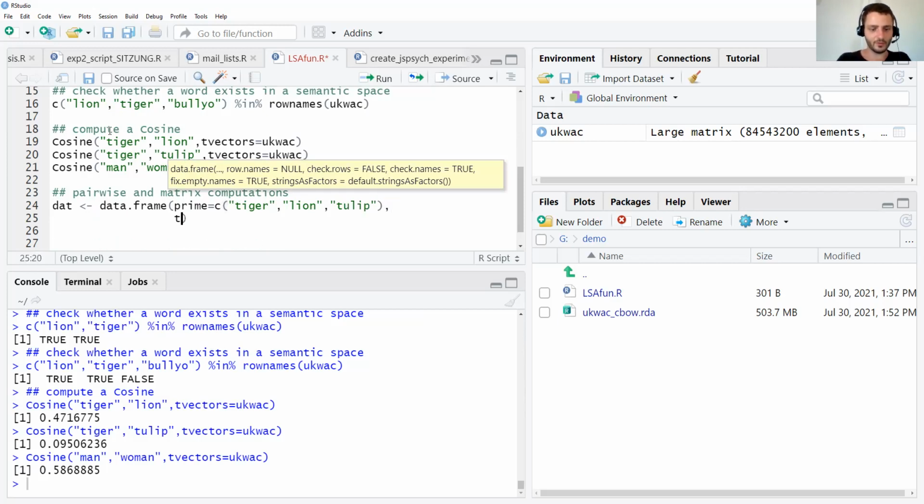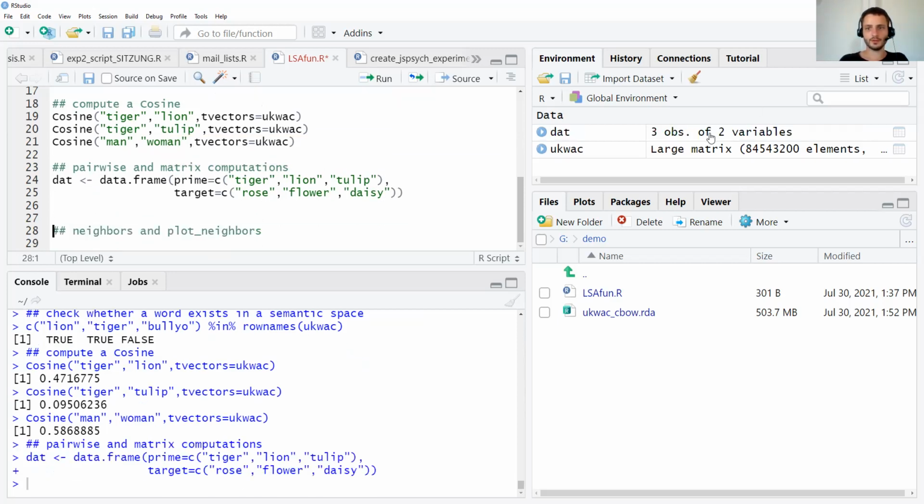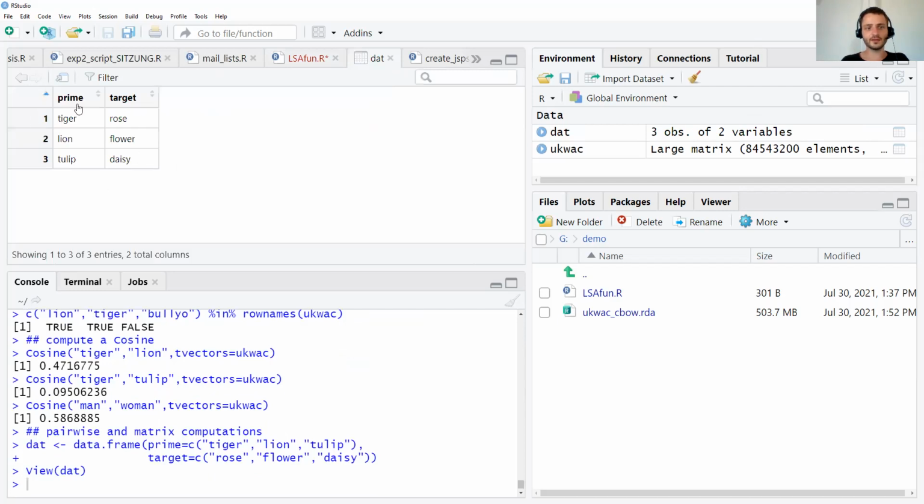And this data frame also includes target words like rose, flower, and daisy. So you could have a data frame like this, where one column contains one set of words and the other column contains another set of words. For example, if you have any form of experimental material that you are using.